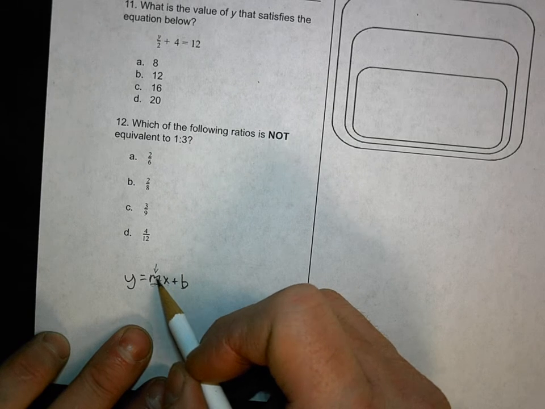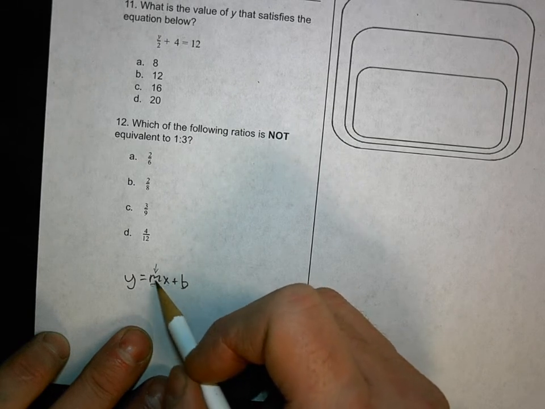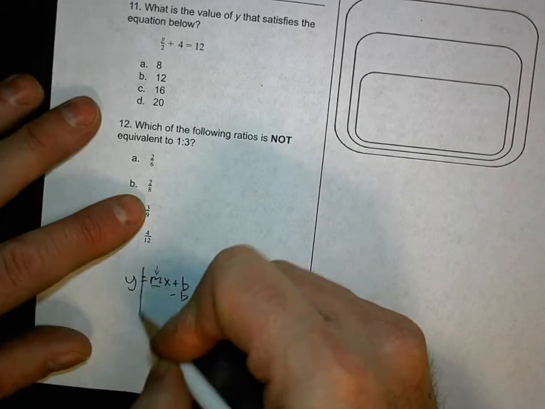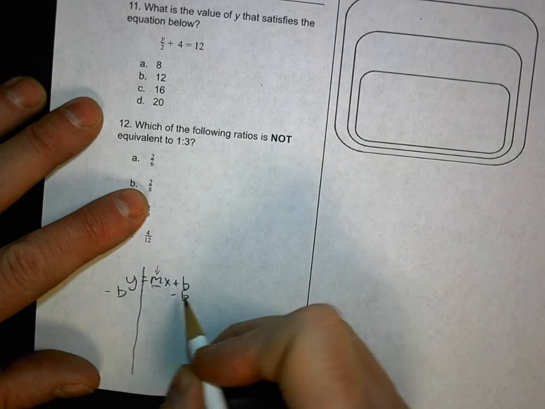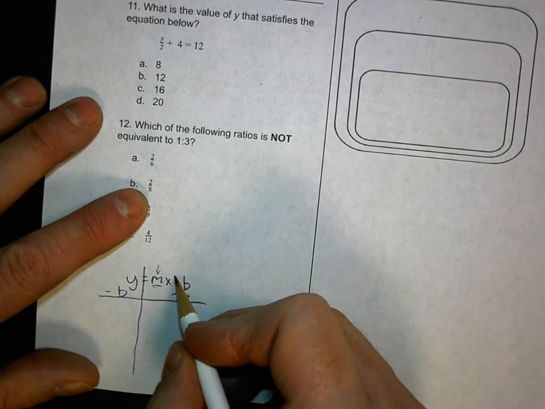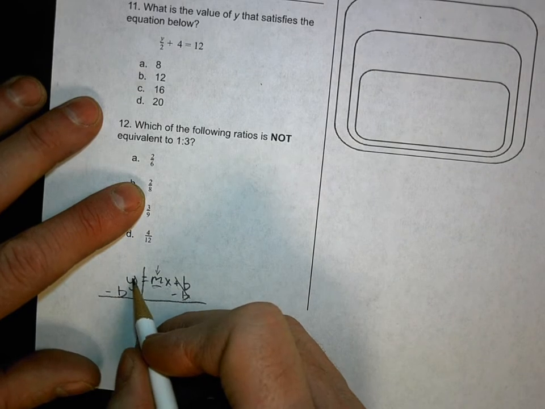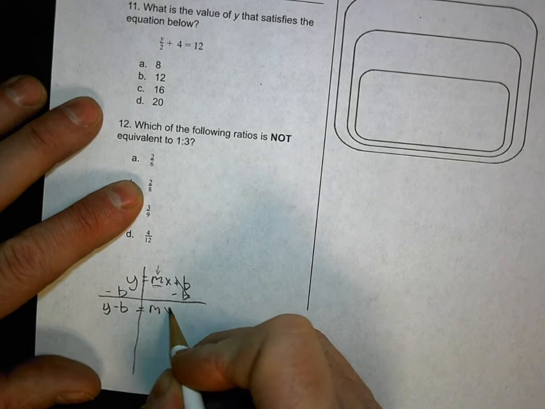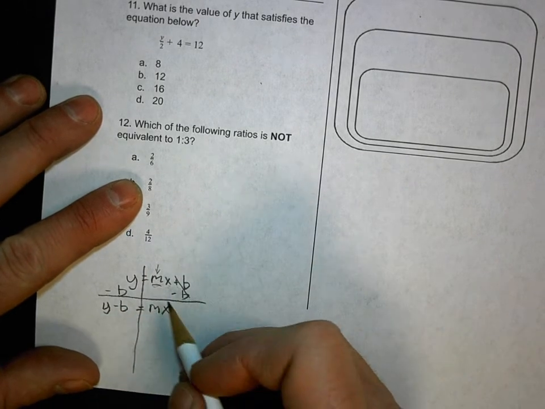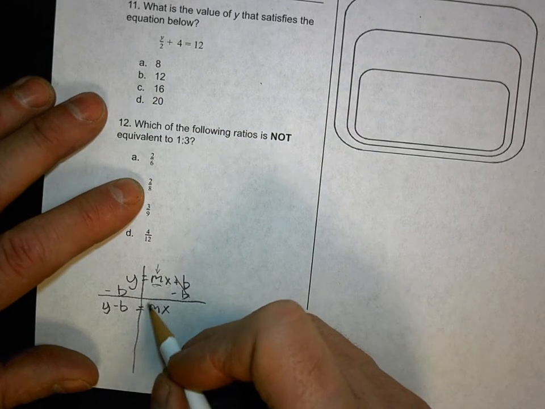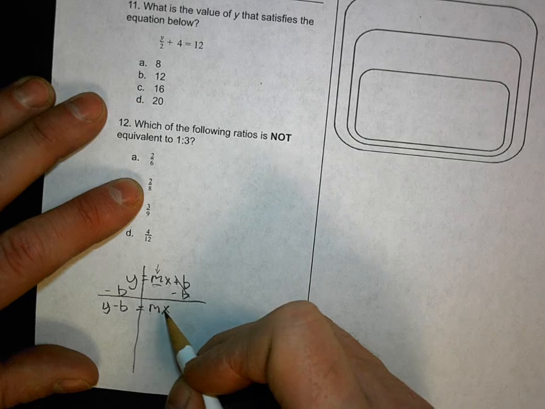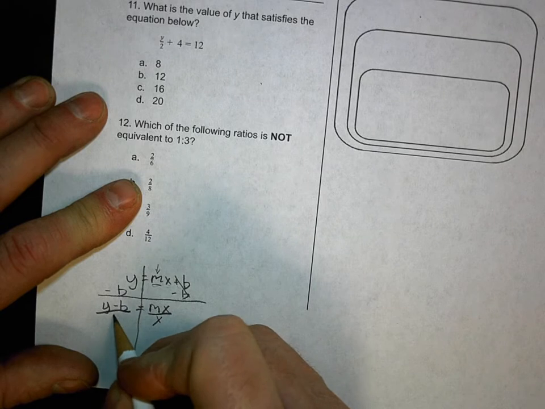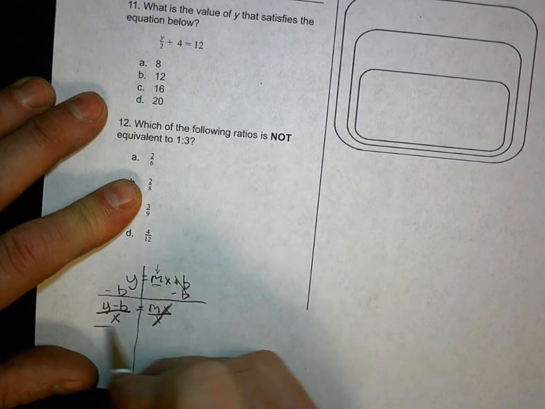So because x is with the m, it plays that role of coefficient. We leave it alone. We deal with the addition and subtraction first. And since we have plus b, we're going to subtract b. So I subtract b. A b minus b goes away. I'm going to put these in order since I've got y and I've got a negative b. I'm just going to write them as y minus b equals mx. Now, if it was playing any other way, if this was numbers, I'd multiply by the coefficient. Since m is the variable, x is the coefficient. I'm not multiplying. I divide by the coefficient because I'm multiplying here. I'm going to divide by x. And I'm going to divide both sides by x. So here it goes away. Over here, I don't have to do anything else. I just put y minus b.